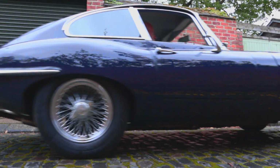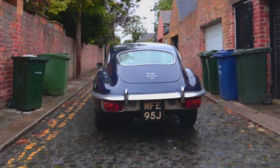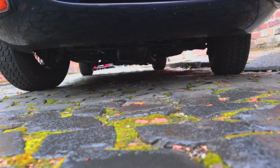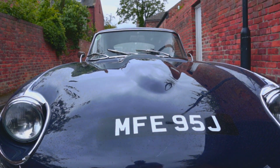The Jaguar E-Type, widely celebrated as the most beautiful car ever made, is a timeless automotive icon. This lovingly restored 4.2-litre 6-cylinder model from 1970 is an exceptionally presented and immaculate example.